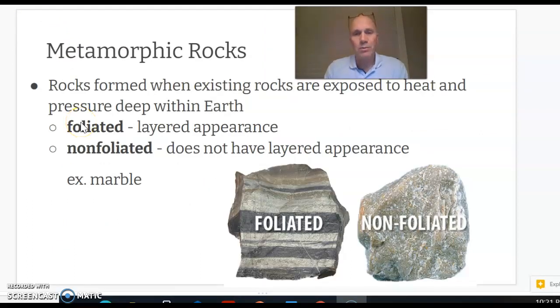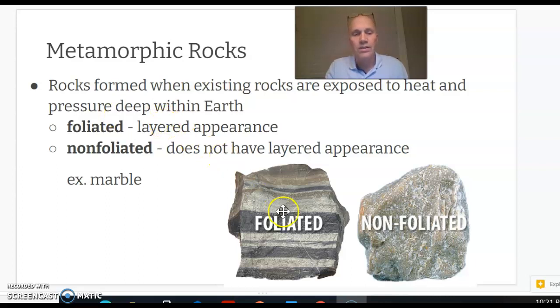The last type of rock is a metamorphic rock. All right, and metamorphic rocks are rocks that get formed when they get buried deep enough, and you put enough pressure on them, and they get exposed to heat. When you get deep enough into the earth, it gets really hot. When they get exposed to heat and pressure, they're going to change. One thing about metamorphic rocks is that they don't melt. Even though they're underground and heated and put under pressure, they stay solid, but they turn into a different form.